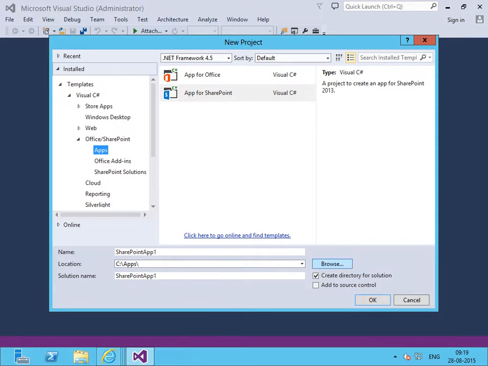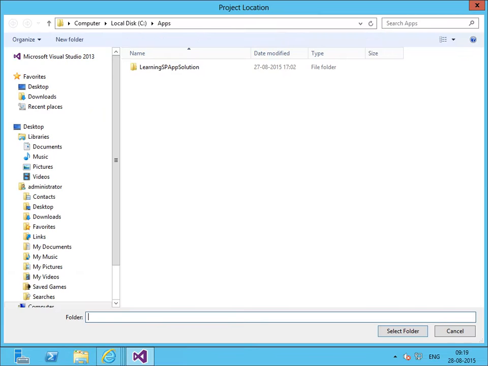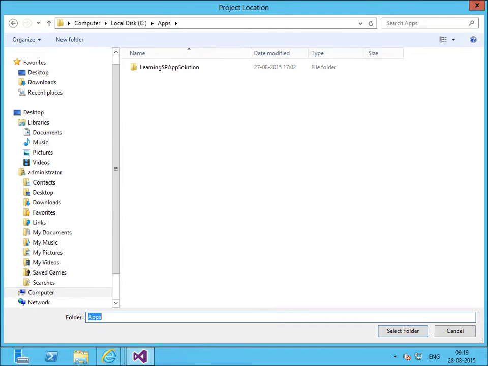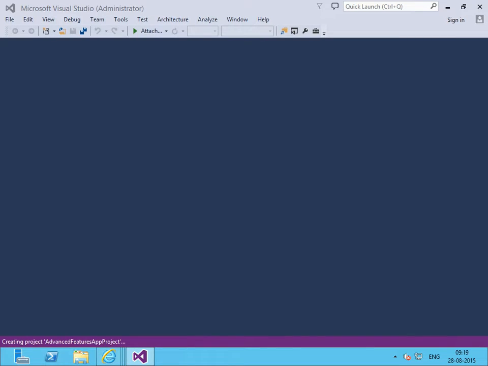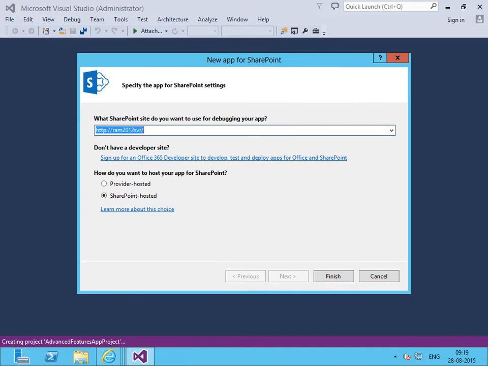Right, so now we are going to build one more app here. The system started just now, so it'll take a little time to boot up, but once it is done, it is going to be very fast. So we'll name it learning advanced features app project. Oh, it becomes a very lengthy name. Advanced features app project, and it is going to be an app solution. We are going to develop a SharePoint hosted application only.